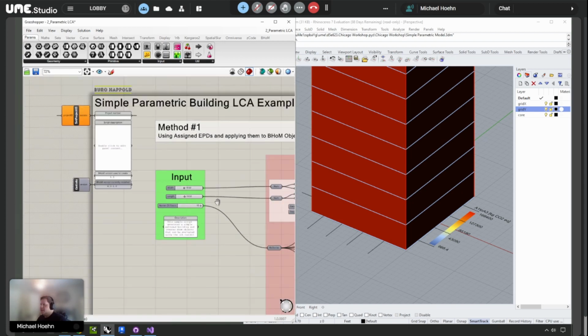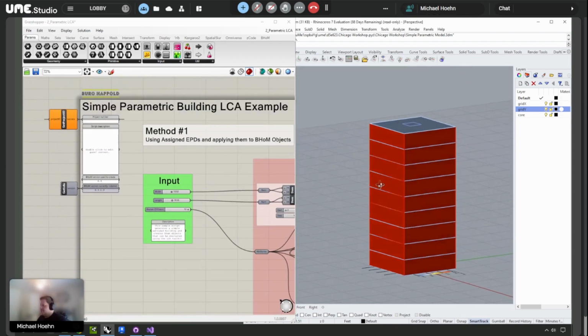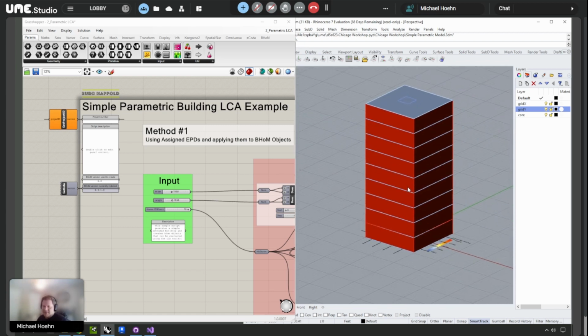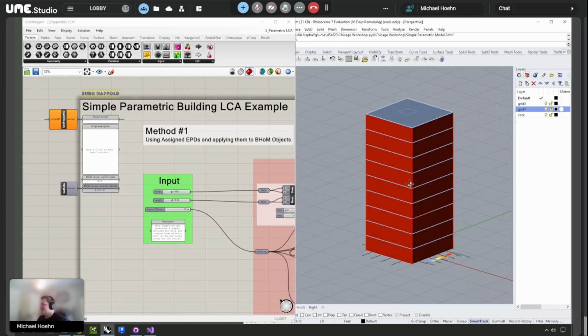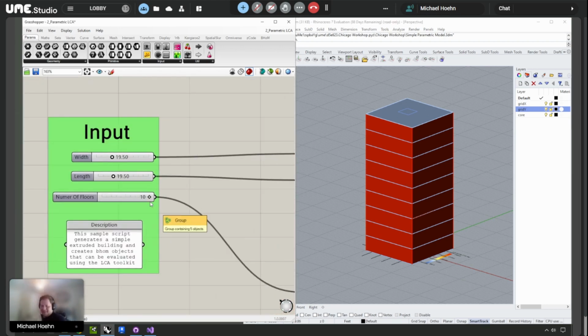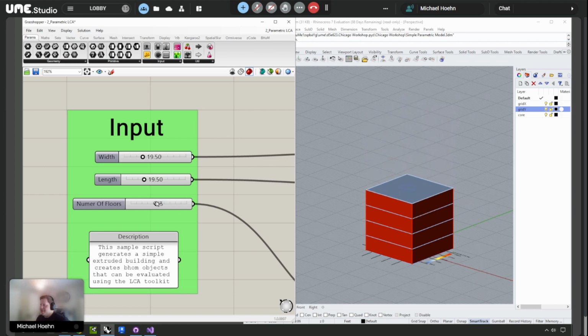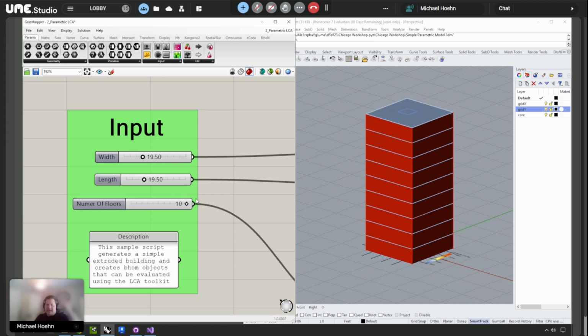Let's do that. And you see that, I've provided you with probably one of the best designed buildings that you've ever seen, right? Like I was going for all the awards when I did this one, but let's just get to the point, this is very, very simple. It is a number of floors slider, so that as you move this around a little bit, it will create a building that stacks.